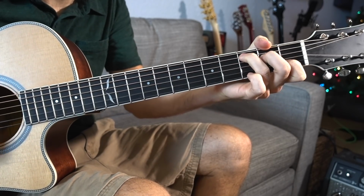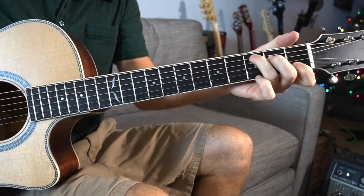Okay? The C is really easy because we start on 1B, which happens to be a note in C. A lot of the time, the note that you're looking for in the melody is in the chord. Now, sometimes it might be in a different position depending on how you're playing the chord, but that's really the fundamental principle of all this. Most of the melody is hidden in the chord. It's just playing through the chord and stopping on the right note to bring that melody out in your playing, right?